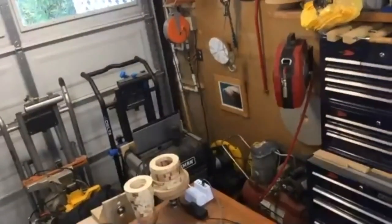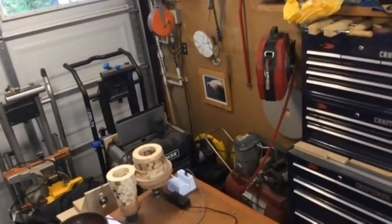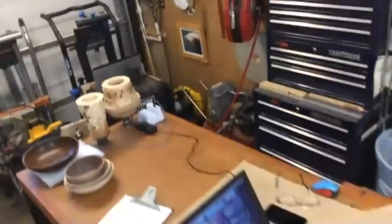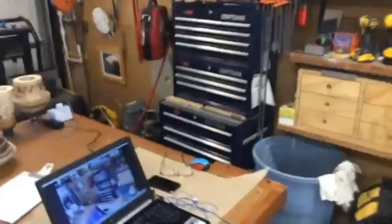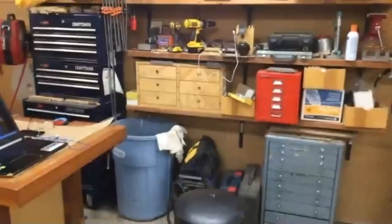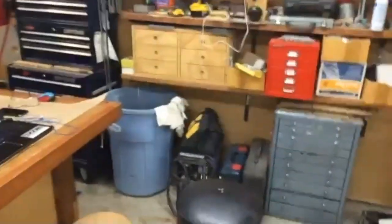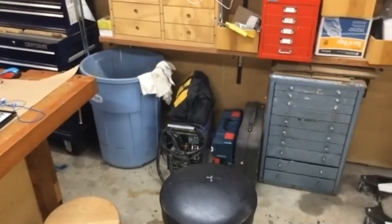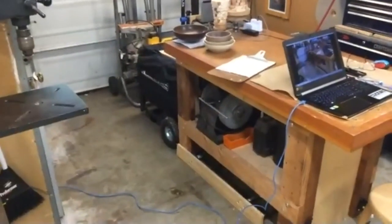And then in the back there, again, I've got some metalworking tools, a chop saw. I've got a 2-cylinder air compressor as well, with a reel that extends all over, and then just a regular tool cabinet for small tools and measurement devices and that sort of thing. And then the typical stuff you come across, I've got a lot of tools and boxes down on the floor there, as I'm showing. There's another welding machine and a framing nailer, as well as a power jigsaw. And then underneath the workbench itself, you can see my old Tormek style machine and a bunch of pin nailers and that sort of thing.